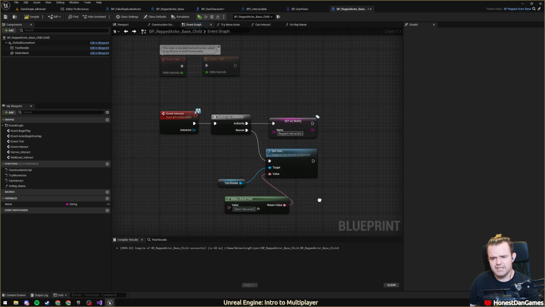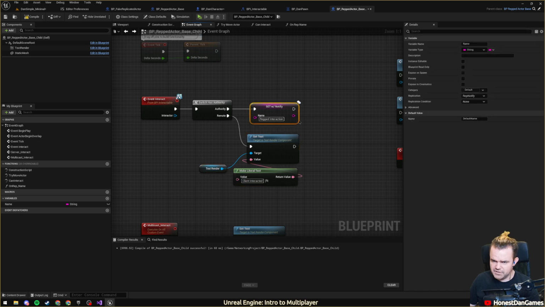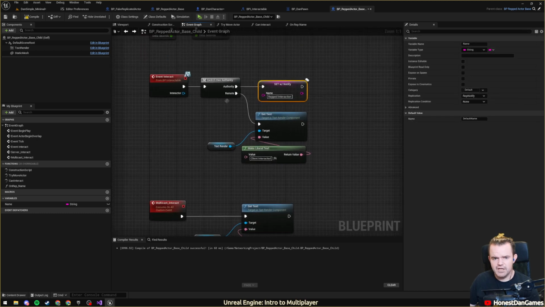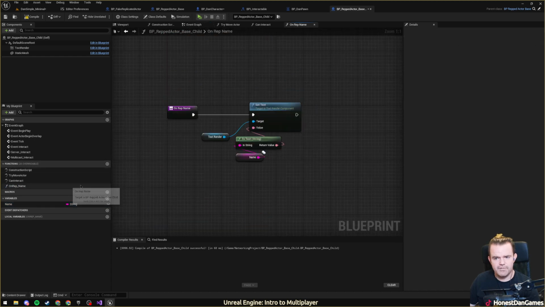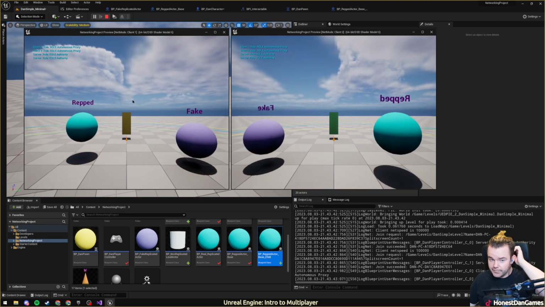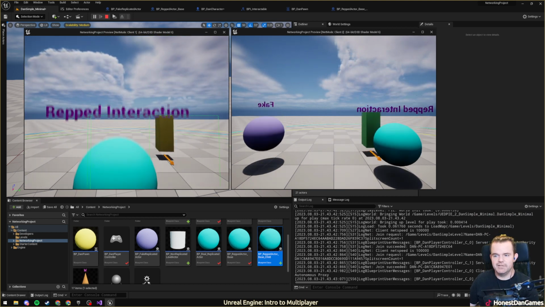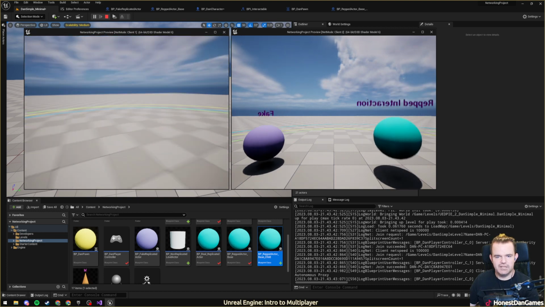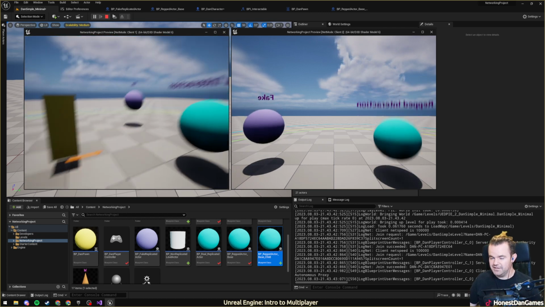So if we just go back into this, this looks like it's probably going to work for me. We've got a client prediction here, but if it's on the server, it'll set a replicated value, which let's double check. I did set it as replicated, right? Brill. And then that's going to propagate down to the client via this onRep name function. Right, so let's see, does this work then? So we're going to jump in. And what we've got now is if I go and interact with this, we get a client prediction, but then we get rept interaction. And you can see, well, look at that. It's here, it's showing up for both of them. Great. So our replicated scenario works.